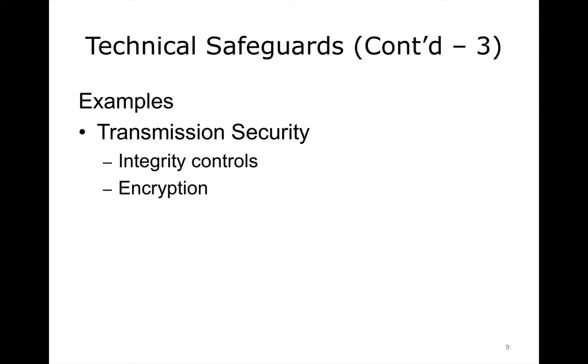Integrity controls are measures that ensure that data transmitted electronically are not inappropriately modified, either intentionally or accidentally, such as problems with the network. This is similar to the requirement to ensure the integrity of data stored on electronic media, and the same mechanisms, such as hashing algorithms and checksums, can be used to detect unauthorized or accidental alterations of ePHI transferred over a network. Encryption is also an important safeguard to use when transferring data over a network.